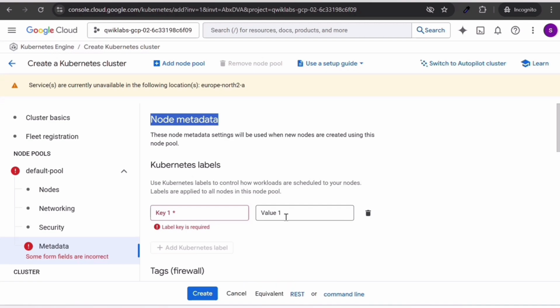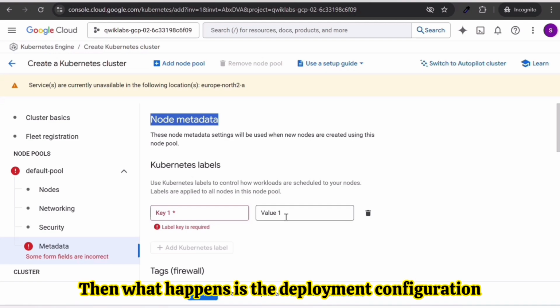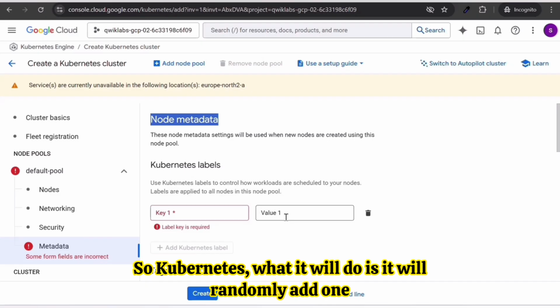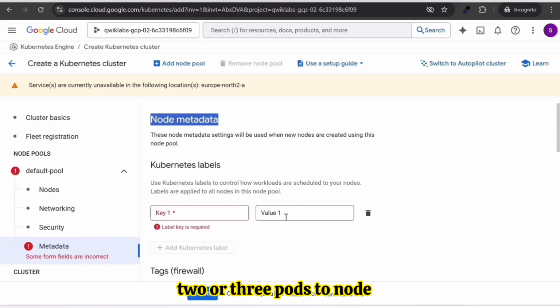Then the deployment configuration says to run a few pods, for example 4 pods need to be scheduled. Kubernetes will randomly add 1, 2 or 3 pods to node 1 and 1 or 2 pods to node 2. So these pods are running on 2 nodes.